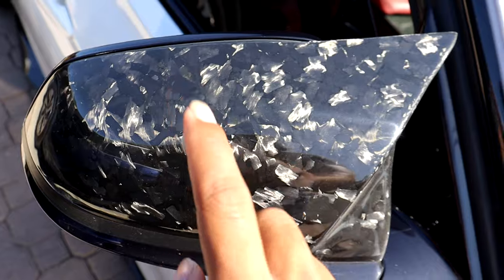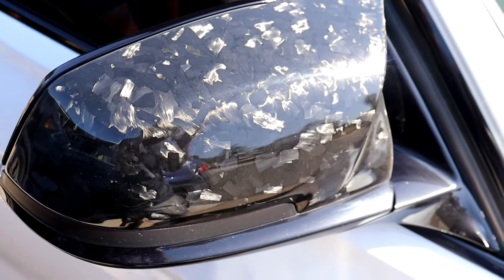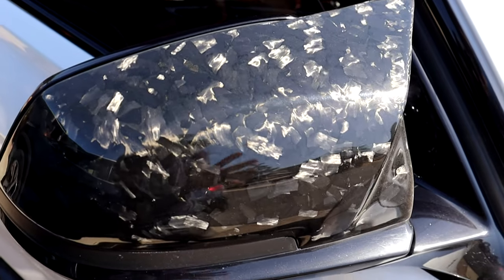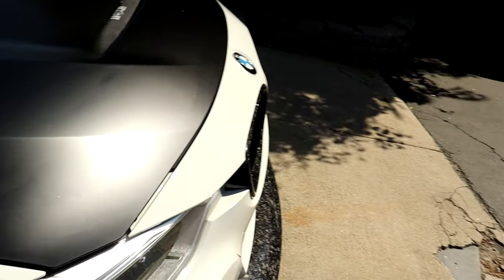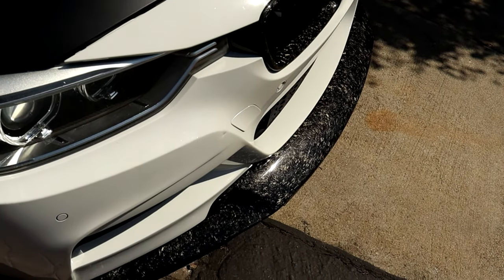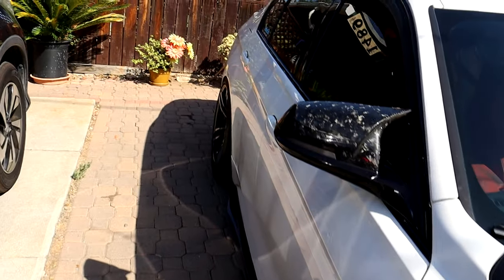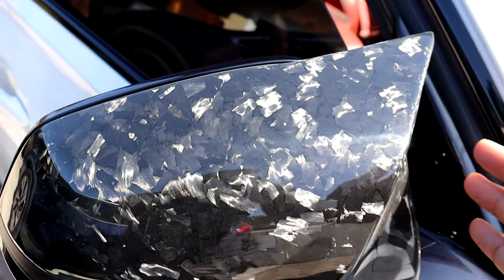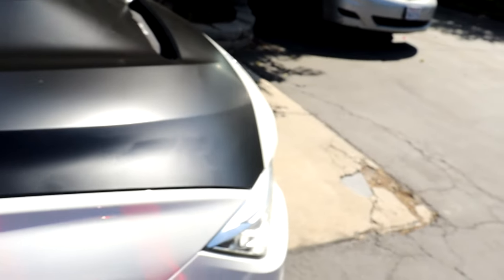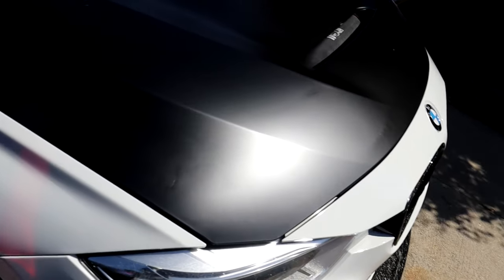Now, the main difference between the mirror caps and all the other pieces on the car in forged carbon is that these mirror caps are made of 100% forged carbon fiber. There is no ABS plastic or any sort of ABS plastic shell in this piece. With the other pieces, there are ABS plastic shells to give them their shape, so they are not 100% forged carbon. Since these are 100% carbon fiber, they are super lightweight. And as you can guess, the other pieces are not super lightweight, since they're not 100% carbon fiber. They are all just for looks.